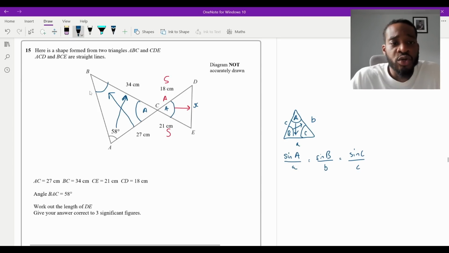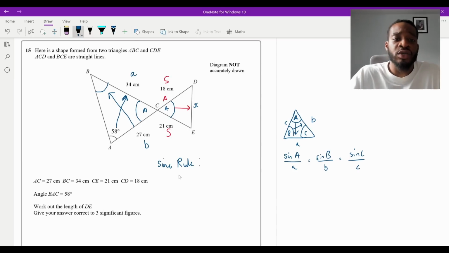So what I'm going to do is use the sine rule to calculate the angle at B. And to be fair, they've labeled it quite nicely for us. This is actually going to be A, and this is going to be lowercase b, and then that's capital B. So using the sine rule for the triangle on the left, let me write this a bit neater. Sine rule, the triangle on the left, it's going to be A, which is 34. So what am I looking for? I'm looking for an angle. So I'm going to use this version, which is for when you're calculating an angle. It doesn't matter, but it's nicer algebraically.